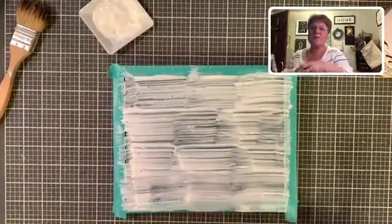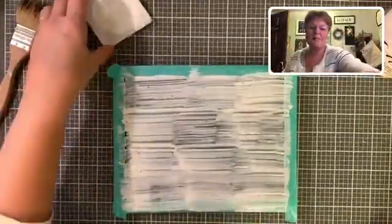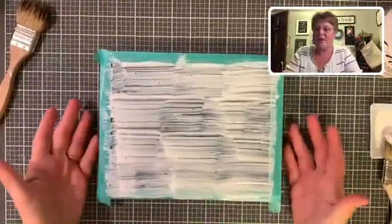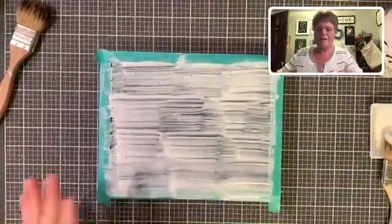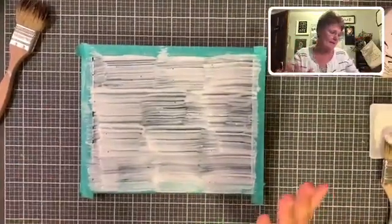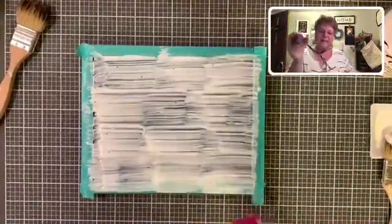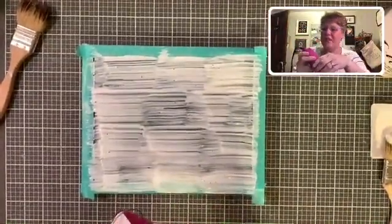Now this one's going to look a little bit different, of course, than the one I showed you earlier as my test case, and that's because I had that blue paint beneath it. You could definitely do this on a surface that already has some paint on it, as you saw that I did with this one. But I think we're going to get a really cool crackle effect by following it just right on the wood grain. Now, I have my heat gun here, and I'm going to use that to give this a quick dry. We don't want it to be very, very dry.